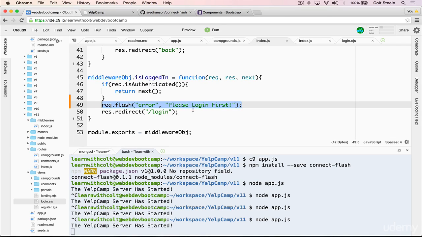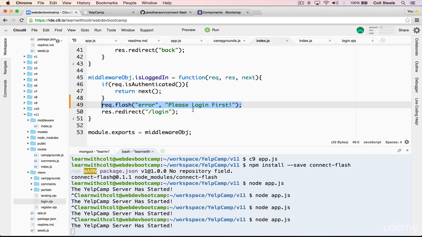If I put this line after we redirect, it won't work. So before you redirect, and then you still have to handle it in the template and in the route. All that it gives you is the capability of adding some data in before you redirect that makes it to the next route, and that data won't persist on every single request to that route. So it's a one-time thing, which is why it's called flash.